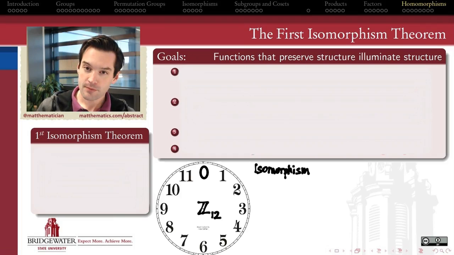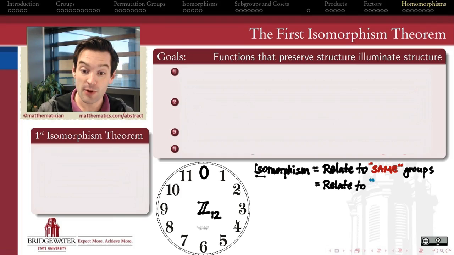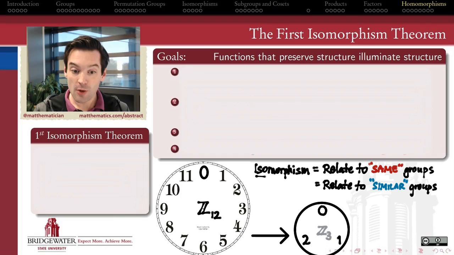Here's an example. Suppose I start out with the cyclic group of order 12, Z12, the clock group around a regular clock face. If I have an isomorphism that uses Z12 as its domain, then that isomorphism can only connect it to a group which is the same as Z12, some other cyclic group of order 12, for example. But can we find a way of comparing Z mod 12 to another group that might not be exactly the same, but has some similar properties? Is there a way that I could compare Z12 to Z mod 3, the cyclic group that has three elements in it? And if I could, what would that comparison look like and what could it tell me about Z12?